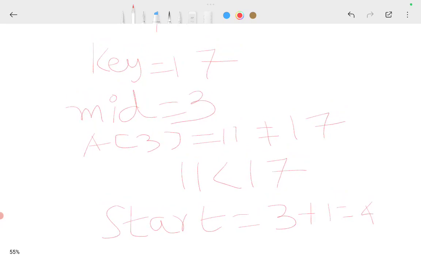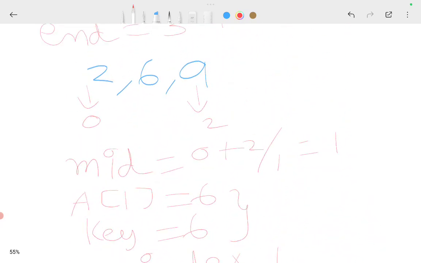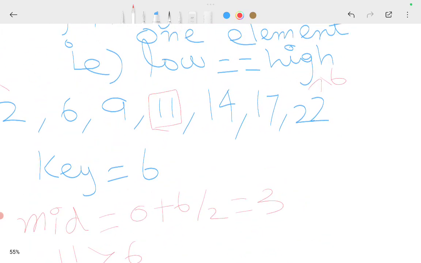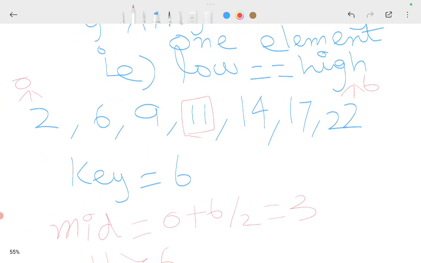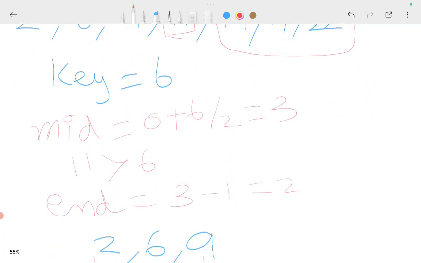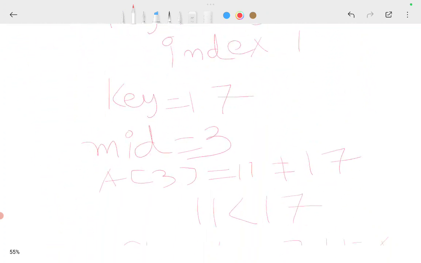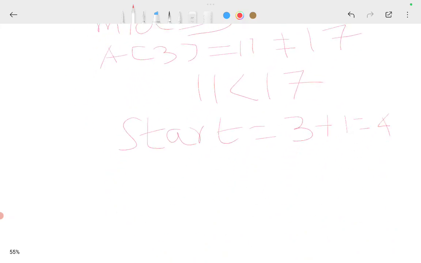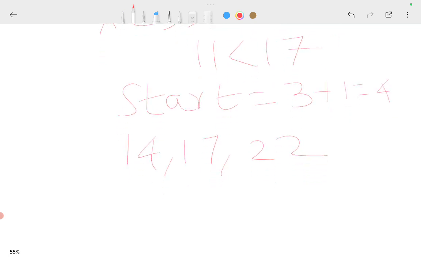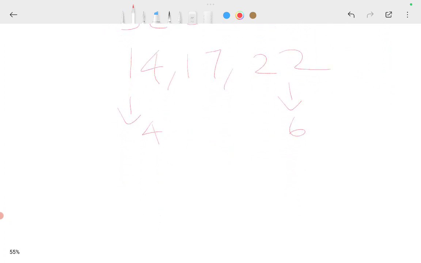Now we need to repeat the same binary search for this subarray 14, 17, 22. So this index is 4, this index is 6. Now repeat the same binary search and find mid.